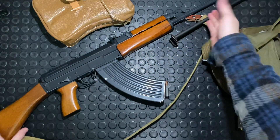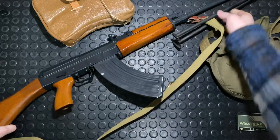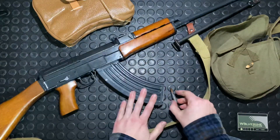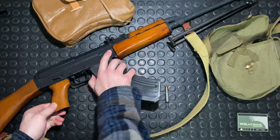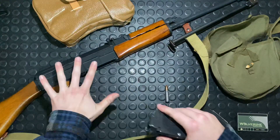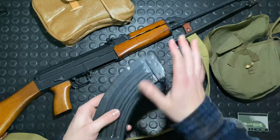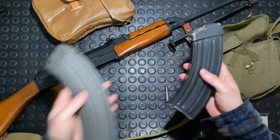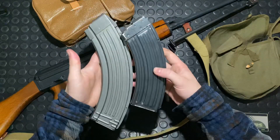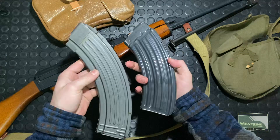That weight figure is with the 15.4-inch barrel, not this 18.6-inch one I have here. Magazines are completely different from an AK — no parts compatibility at all. These are super light aluminum alloy mags, not steel like an AK. I've got an RPK 40-rounder next to this VZ-58 30-rounder just to show the difference.